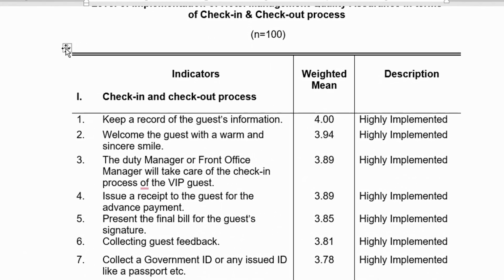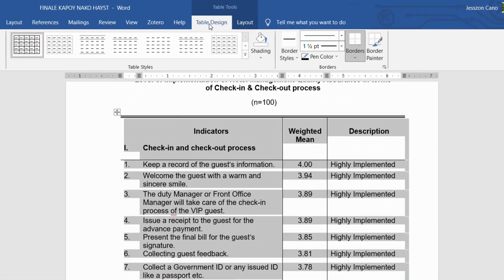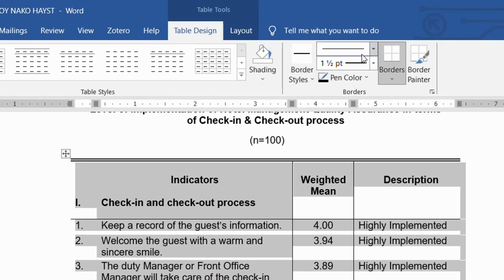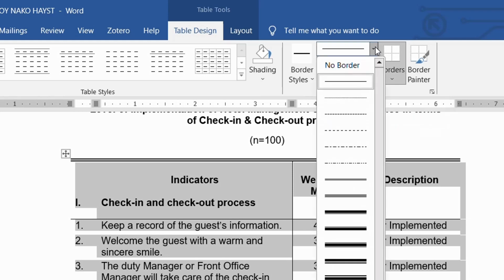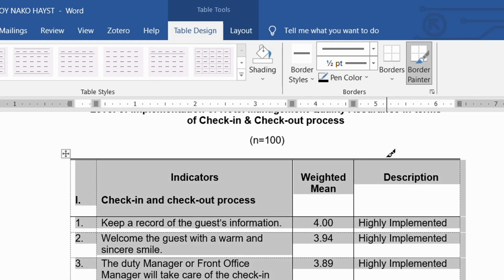So what you are going to do to have these two lines, you will click first the table here in this part, then click table design, and click on this part, the line style, and you can see here a double line. Click here and then draw a line on the top to have this two line.